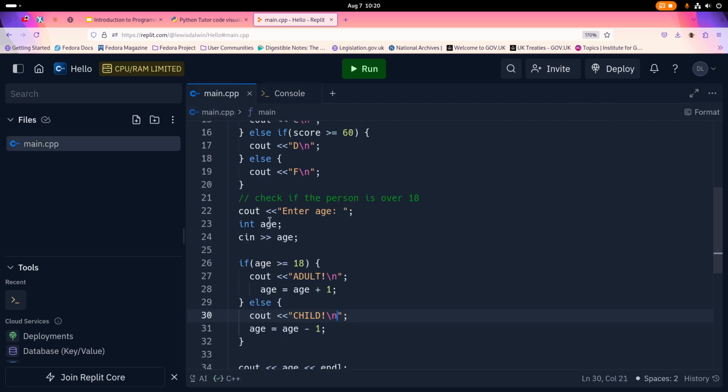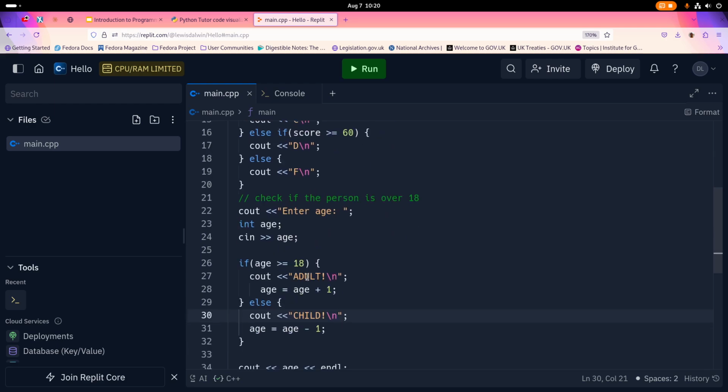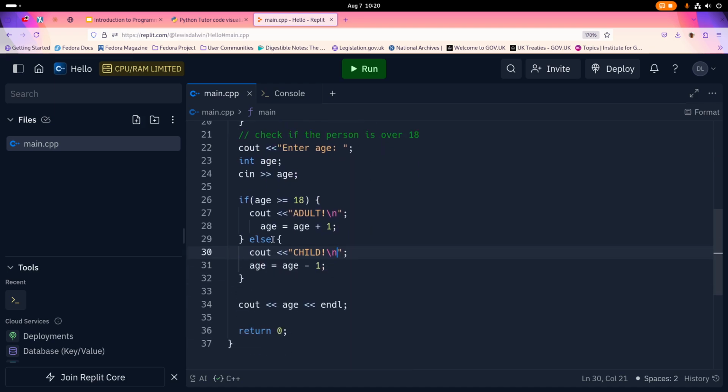Again, in a typical program, you can have multiple conditionals. You can have multiple inputs. You could have multiple outputs. That is quite normal. All right, so I'll leave this here and I'll see you in the next lesson where we will continue looking at conditionals and the different uses of conditionals.